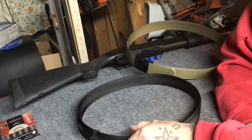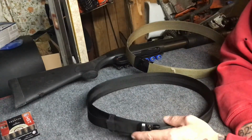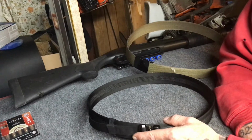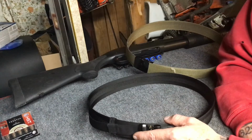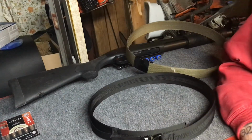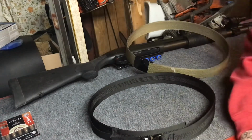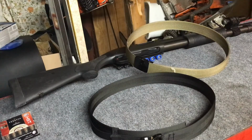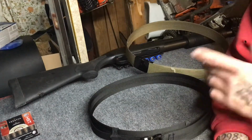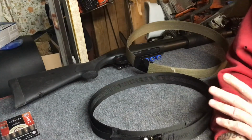Like most people, if you want something that's going to support your firearm yet be comfortable, something that's not going to compromise your back in any way, I find that the stiff belts can be a little bit cumbersome at times. In particular, the double layers, Aries Gear would be one. I find them a little bit of overkill.